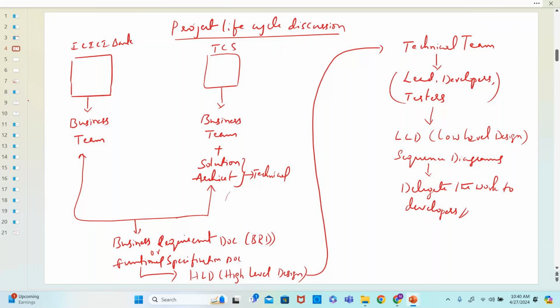Got it? Now see, as part of the discussions, whatever the queries, we'll go through the business requirement document, the high level design document, and then we'll go for the low level design also. We'll go through all the documents, and then we can ask questions to our team lead or the solution architect. And if there are any questions, we can go back to the business team also. Then we'll start our work.